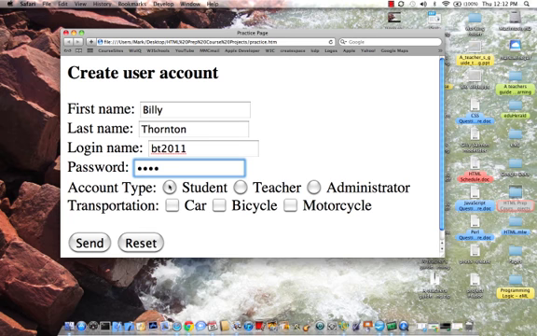Password, Billy is a student, and Billy could drive a car, he could ride his bicycle, or ride his motorcycle. Okay. Now, I have a choice. I can send or I can reset. If I click reset, all of the data is gone. I've cleared it all out of memory.